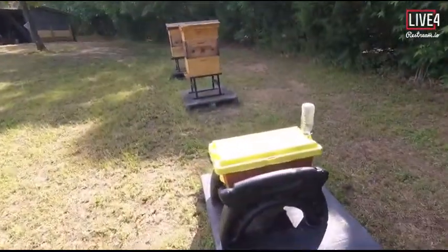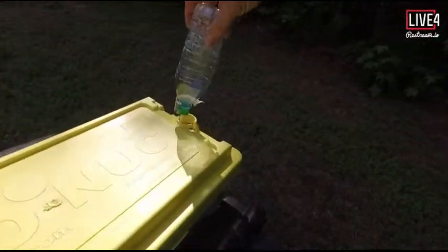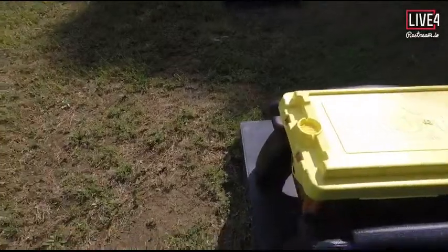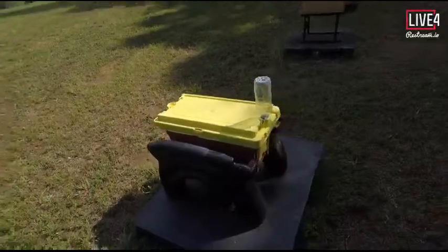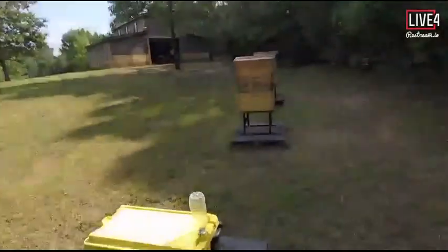This is our swarm here — I think we're out of sugar water. I want to get some more sugar water. I hear the bees around me so I think I should walk back off. I was going to open it up a little bit but I need to get some more sugar water. I've got a bee around my ear so I better back off.